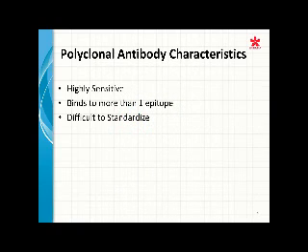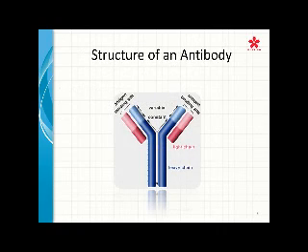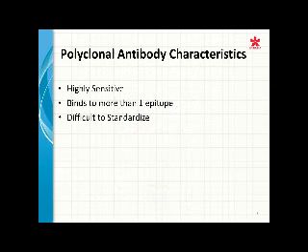So let's do a brief overview of the diagram again, and just remember that the heavy chains determine the subclass of the antibody, and the light chain is always either kappa or lambda, and that the binding site is the epitope of the antibody. We'll talk more about epitopes, and you'll hear that throughout the presentation as well.